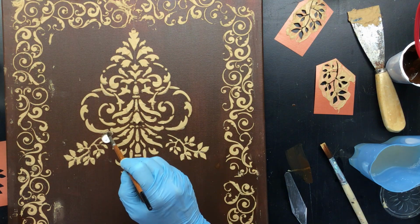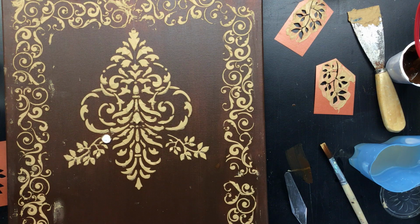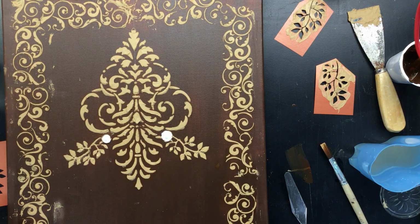And I don't want to do this all around the flowers because that's really tedious. We'll leave that one on. We'll find another little one. But we're gonna need something that is not as thick as this to put these little flowers on. There it is. That one's okay. Put a little less on that one. But I'm not sure if it's going to stick, and it really has to stick like crazy, or it's not worth it. And now you're thinking, oh, they're really white here, but I'm going to be painting a lot of this in a bit.